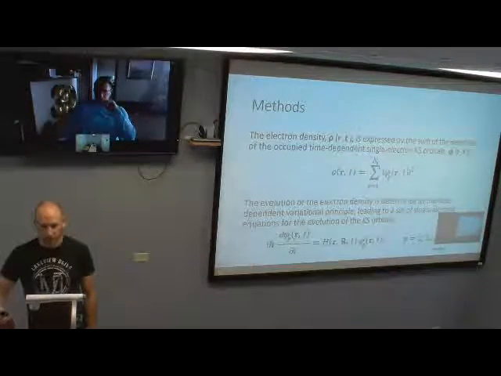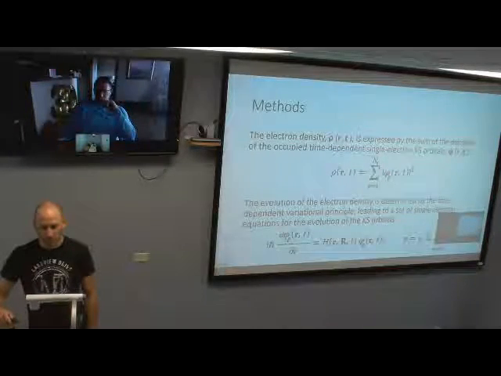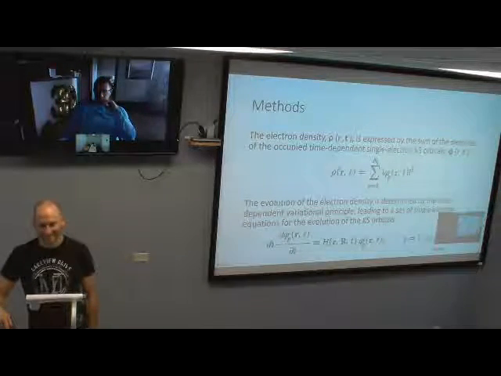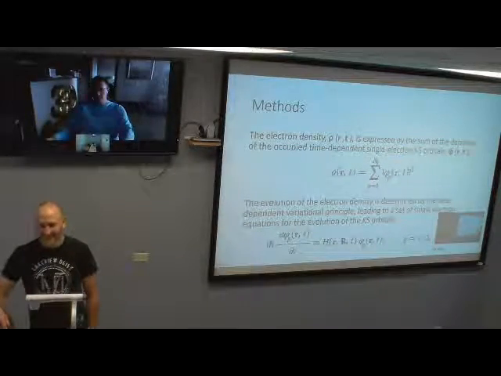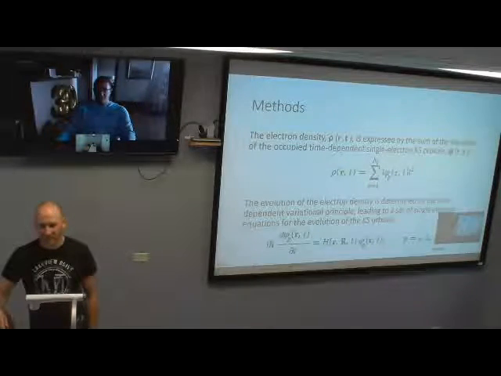Right, and this is for DFT. This is a very big difference between these two theories. DFT is not a mean field theory. Be careful. Anyway, technically these guys just use density functional theory, not Hartree-Fock.